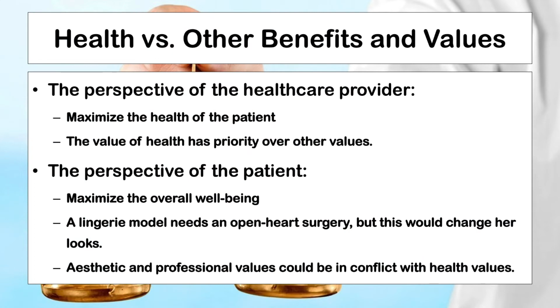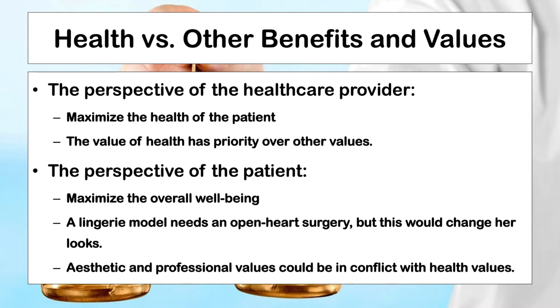So now let's see what kinds of situations we may observe in which there are going to be ethical dilemmas in the choices that patients and healthcare providers have to make. So there are two perspectives that don't necessarily overlap. We have the perspective of a healthcare provider and the perspective of the patient. And the perspective of the healthcare provider is that the main goal is to maximize the health of a patient. And that goal is informed by the value of health. So the healthcare provider values health first and foremost. The healthcare provider has signed up for treating a patient and providing optimal care and helping the patient restore health.